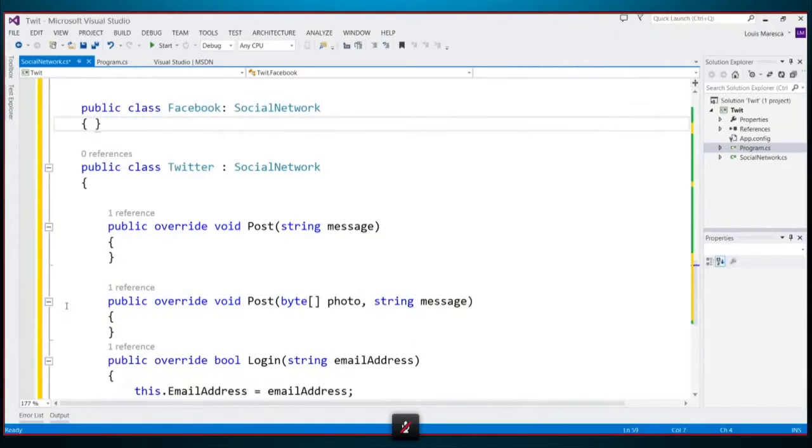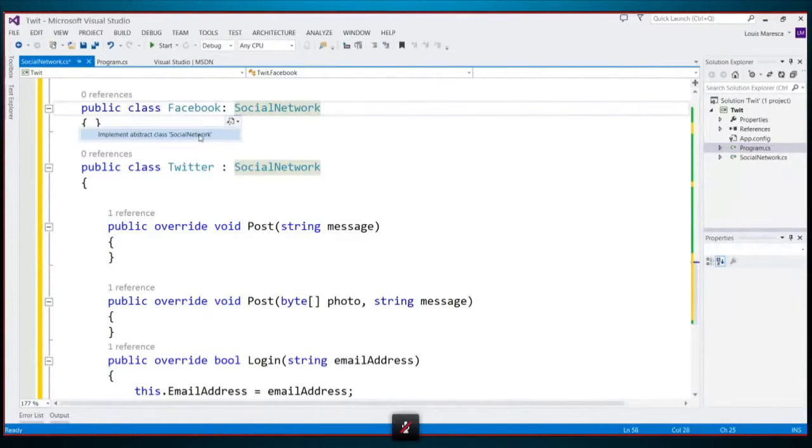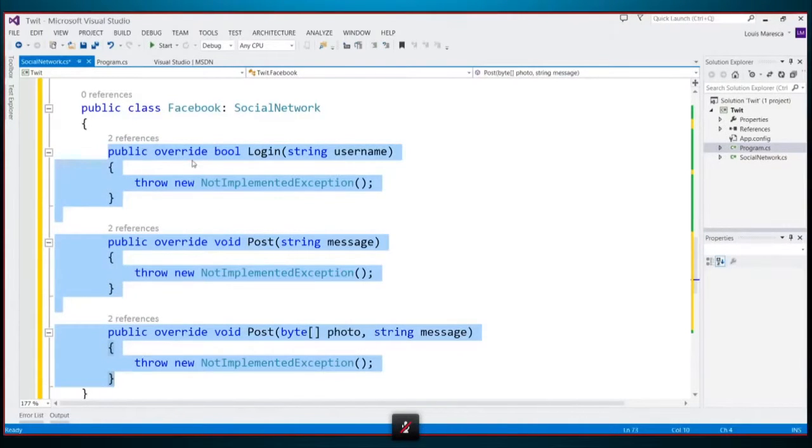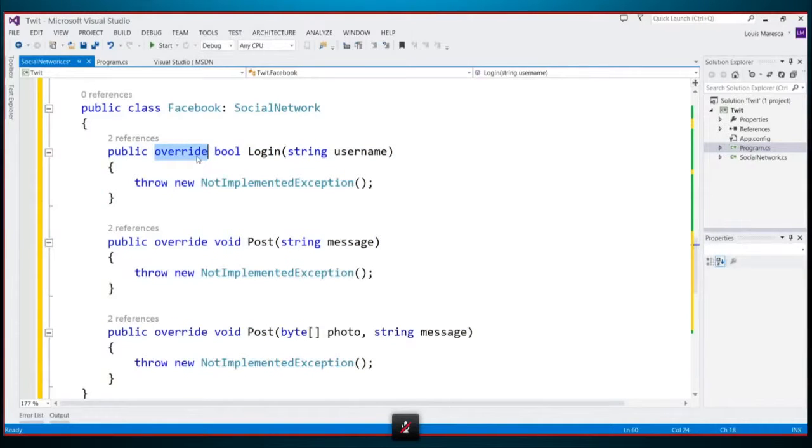And as you see, there was a little blue thing underneath it. It's basically saying there's some stuff you can do here. And you notice if I hover over it, it says options, and you should basically implement all the abstract stuff. So all the stuff that doesn't have curly braces that I marked as abstract, I can click on this and say implement it. And you notice immediately it implements all the methods. I did not know you could do that. That is fantastic. So if someone gives you an abstract class with a bunch of abstract members, the minute you type in the line to say I'm going to be inheriting from social network, which is an abstract class, the IDE will say, okay, if you're going to do that, these are all the members that are abstract. You need to actually tell me what they're going to do before I can do anything with them. Pretty cool. That's awesome. Makes it a lot faster.